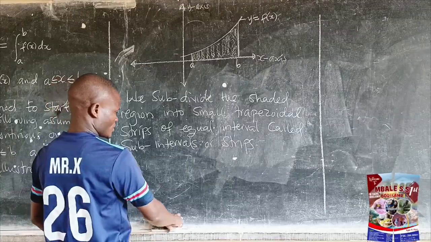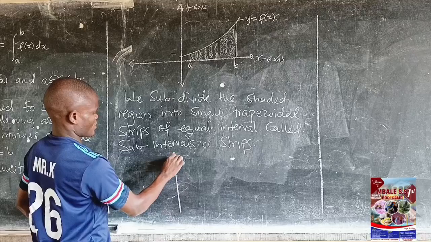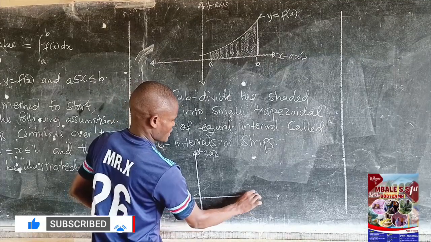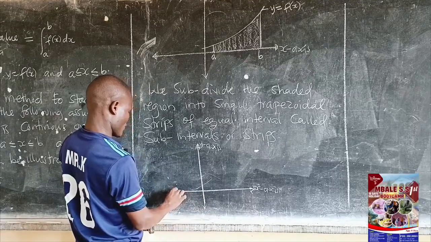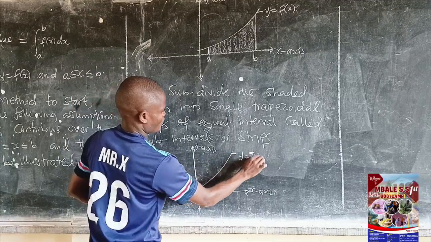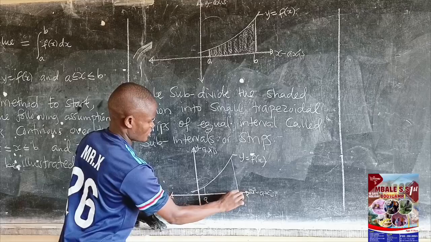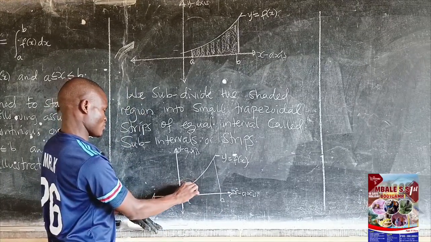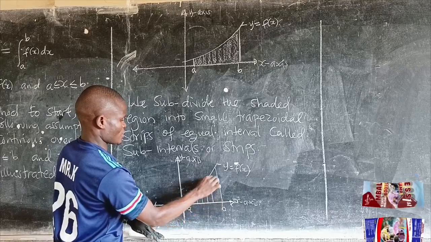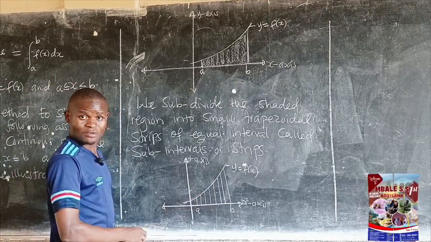Now let me take you through this that I'm calling strips. I can have my curve here and my y. I'm just trying to bring back my curve, and this is my x-axis. The curve I have there looks like this, and this is the curve we are calling y equals f of x. Now what we do is we identify the region which is between a and b. Now we subdivide this. These are what we call small strips, the trapezoidal strips. So each of these strips here represents what we call a trapezium.